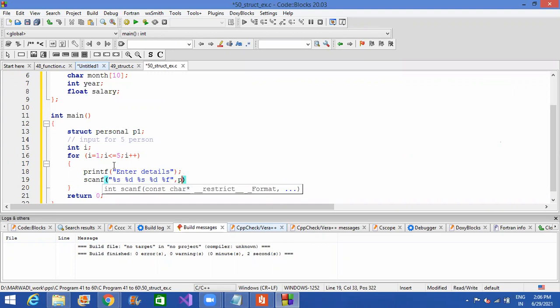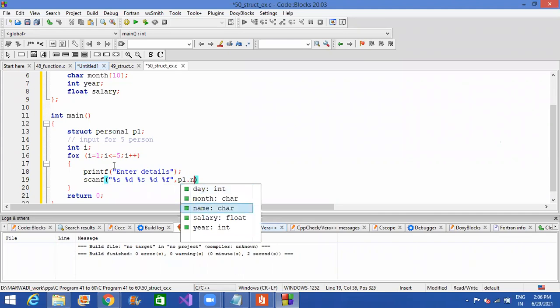To access the personal structure, to access the structure personal means to store the data into the personal structure. I have declared the object P1.